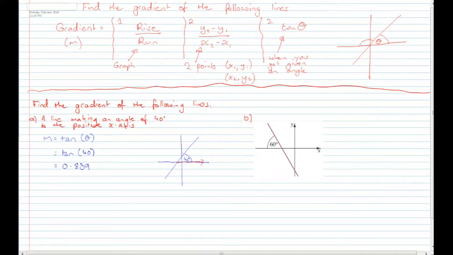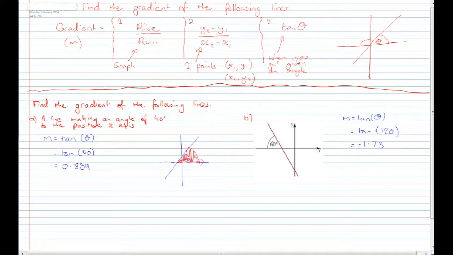Now it's saying 40 degrees with it. Well, that 40 degrees is in this section here. Of course, if I kept going on, it still is 40 degrees because that little section here is 40. Now, I know that I'm talking about degrees, so therefore I'm going to use the third option, which is m is equal to tan theta. So I've got m equals tan theta written out as a formula here. Now I know that my theta is actually equal to 40 degrees, so m is equal to tan 40. And when I put that into the calculator, I get 0.839. So my working out for the second question looks like this.